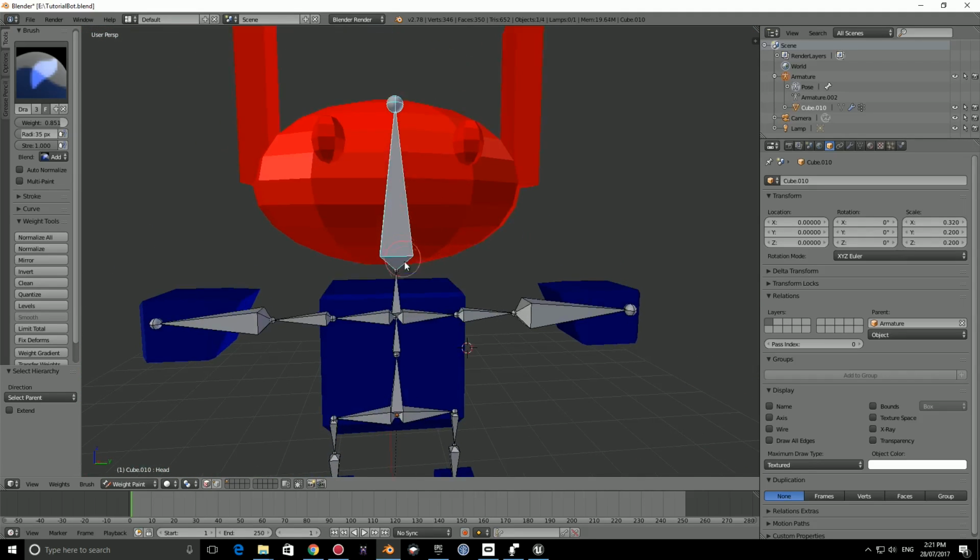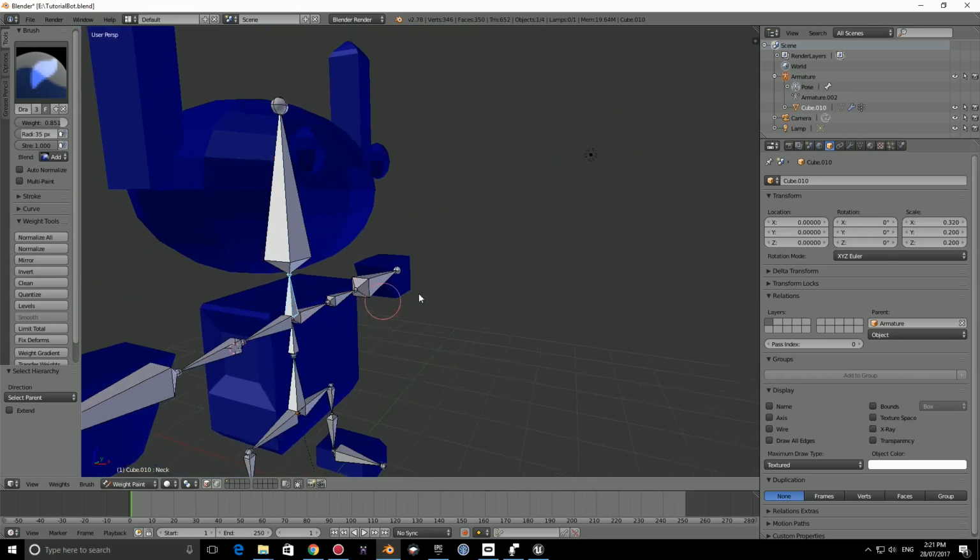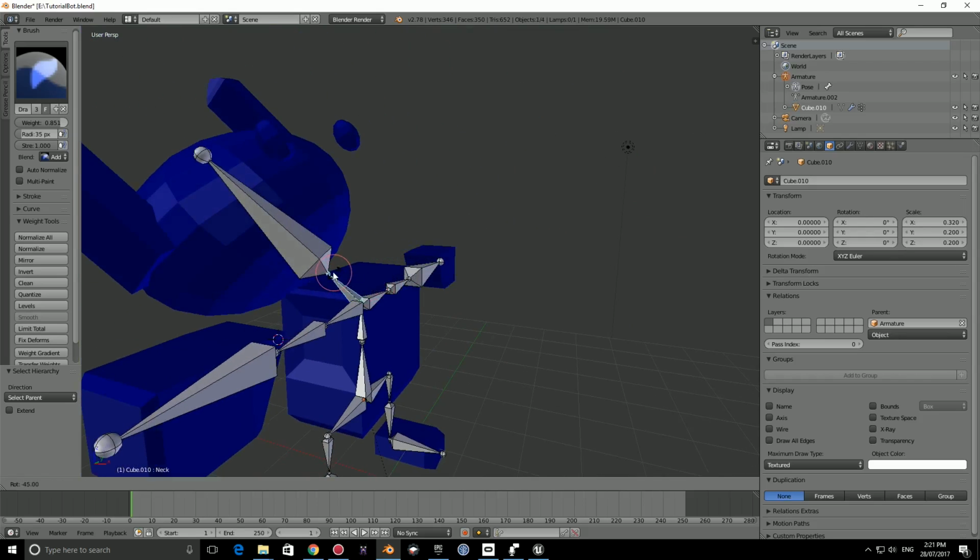Okay. Then let's try it one more time. So it's looking much better than before. We can right click here and see what happens. So it moves with it.